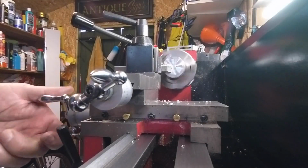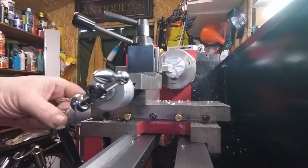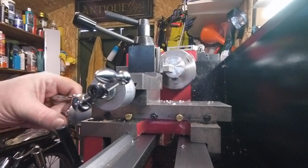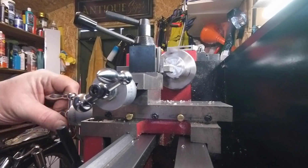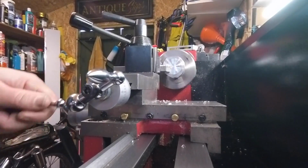So I find this is a good way just to make sure that the tool is on centre, which it has to be, of course. There we go, no pip, so we're bang on.